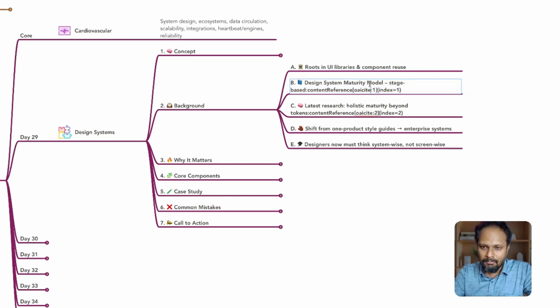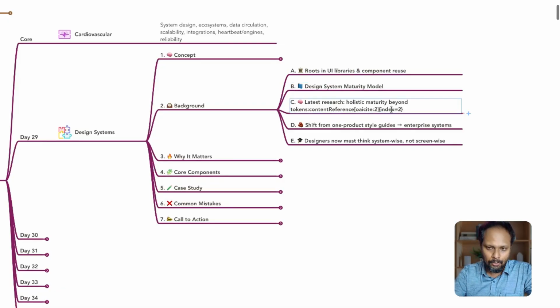So the design system maturity model is very, very important. The more your company matures its design system, and the more you follow a design system used in the market, like Google's Material Design, the Atlassian design system, the Airbnb design system, or the IBM design system, the better clarity you have towards building your components, solutions, and interfaces in a more scalable way.